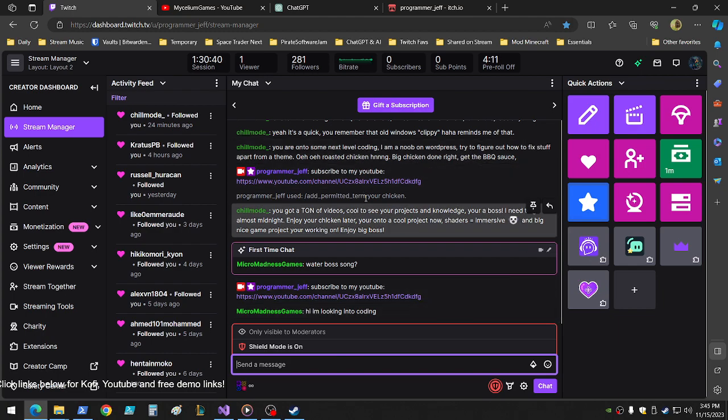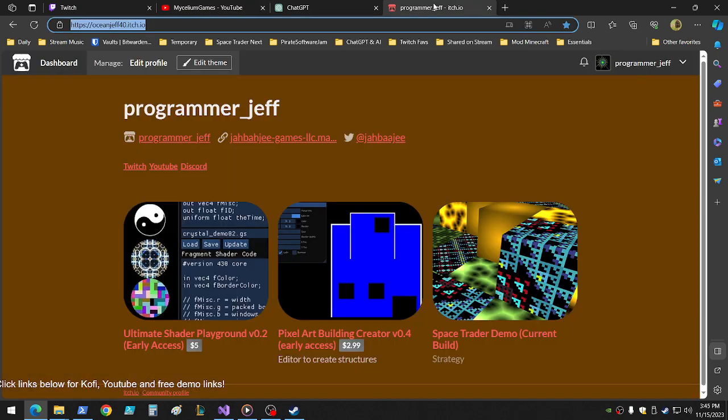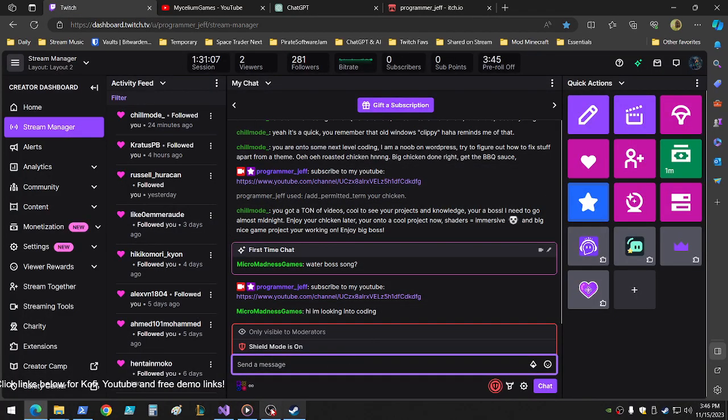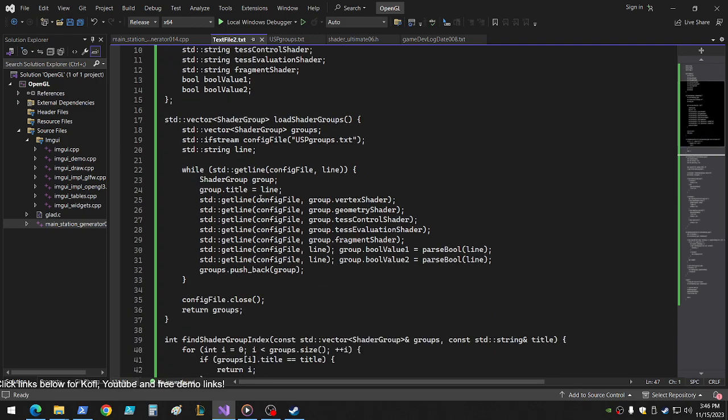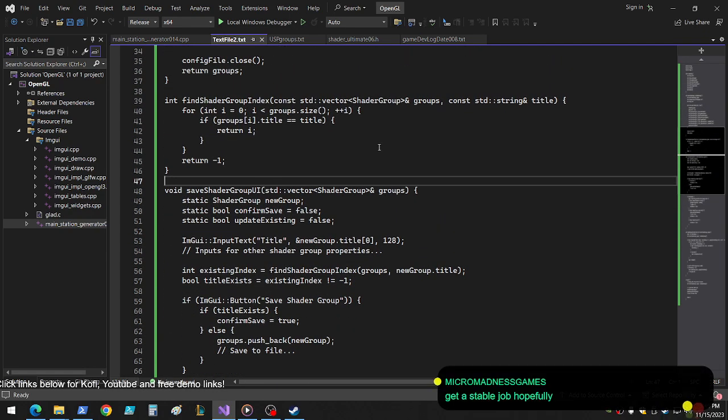You can tell I like coding. I use ChatGPT for a lot of my IMGUI coding and for new stuff that I want to learn. This is my itch. I've got the Space Trader demo, which I'm working on, and this is a new thing that I kind of threw these two things together because they're related to the project that I'm working on. This is what I'm working on right now, and I might have to actually wait until I'm done eating to get this to work because all this code here I've got to integrate it into my thing here.